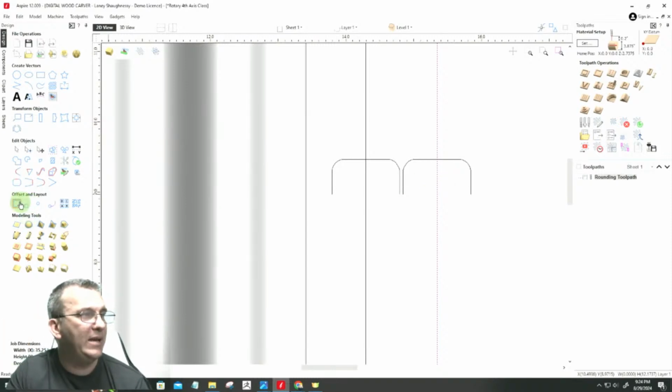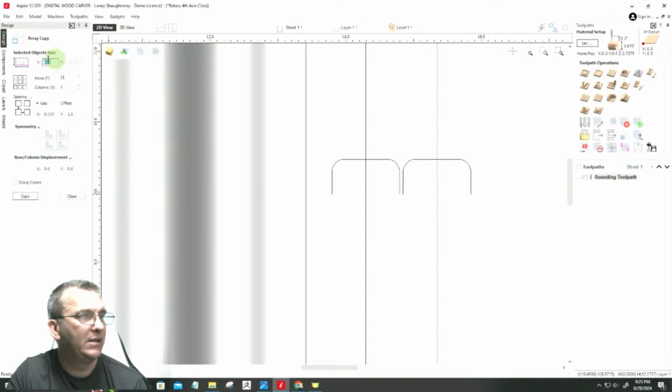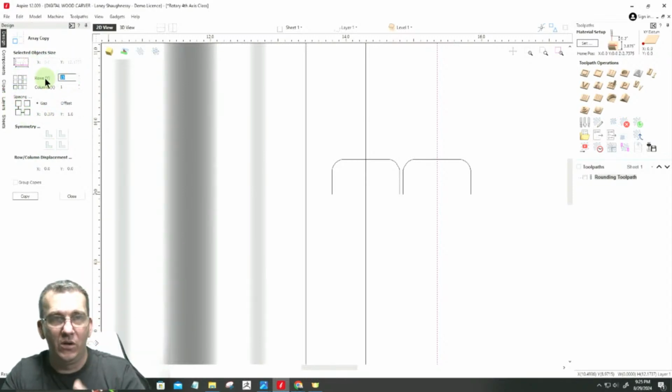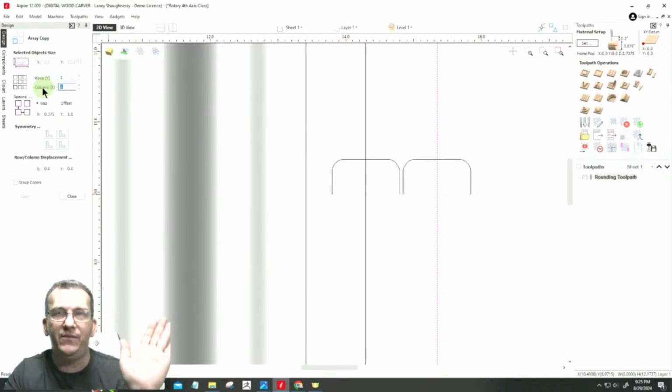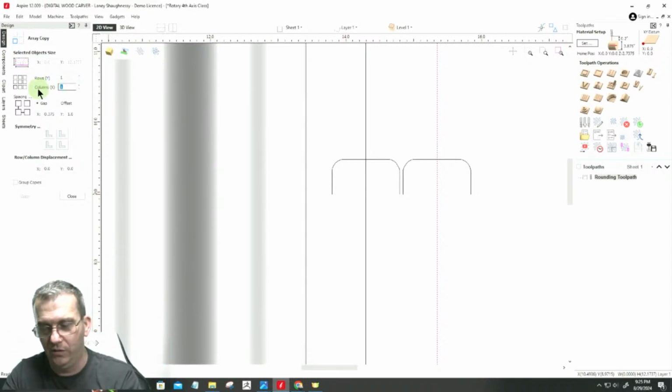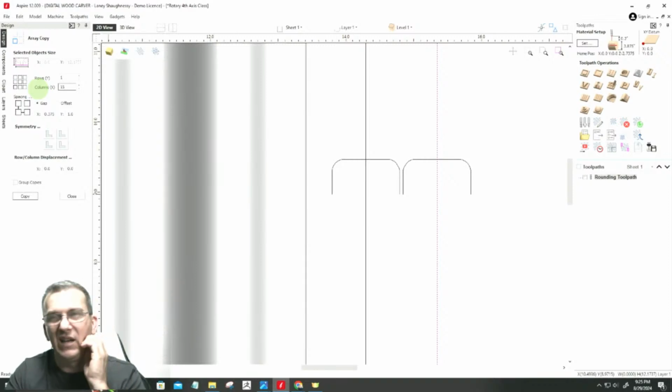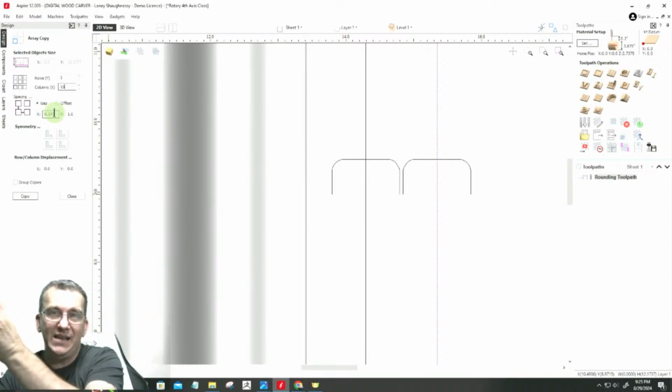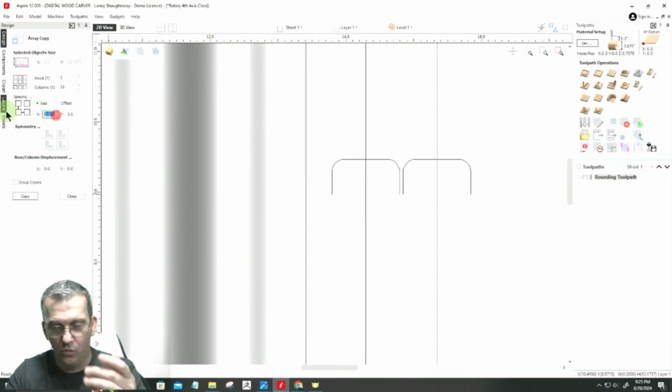So when I'm creating my array of lines, I'm going to have one row, because I'm going up and down with this line, and I'm going to have, let's say, 15 columns will do. I'll delete what I don't need. I could say I want that space going along my X to be 1 inch apart.